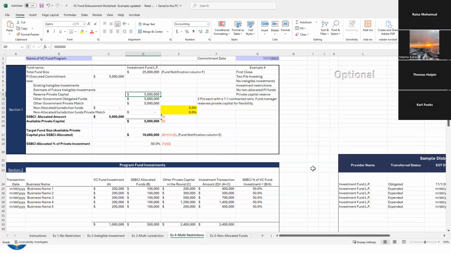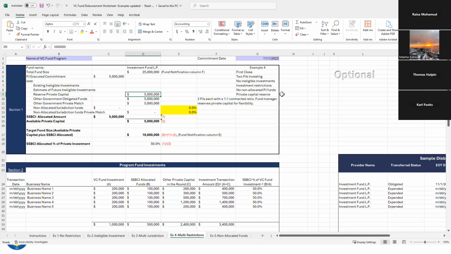So example 4, we've talked with some of your compatriots around the country about how to structure their participation in funds. As I mentioned earlier, some have chosen to do a contracted rate because they're focusing their capital only on their jurisdiction. And so they're not allowing the fund to invest their capital outside of their jurisdiction.